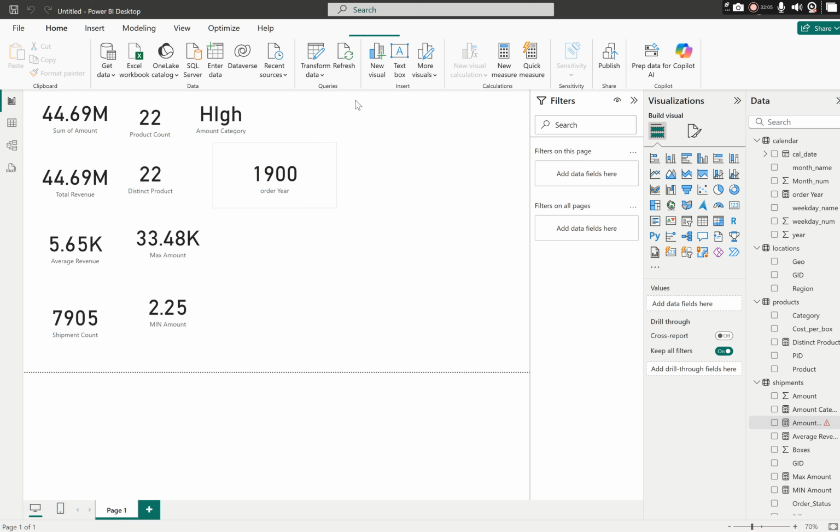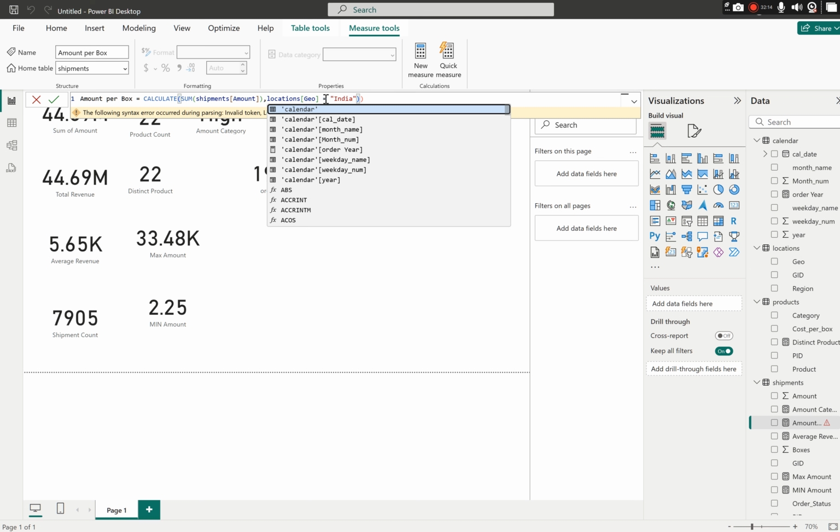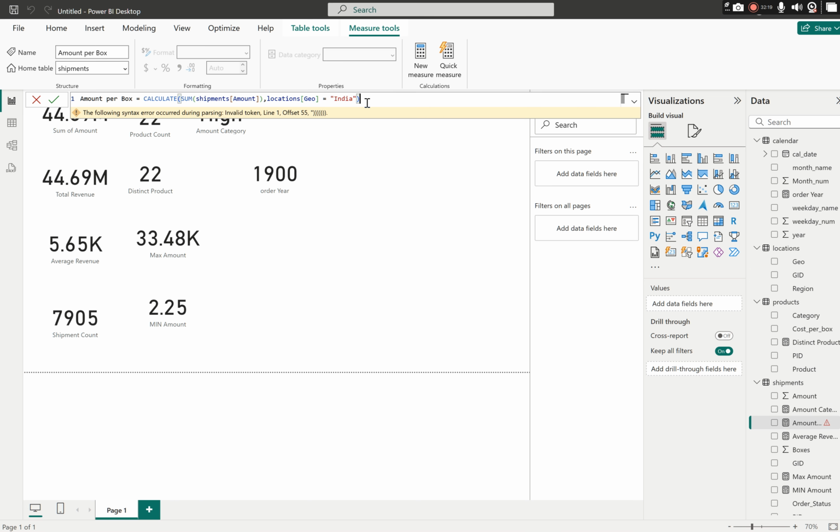So come back here, geo, click on here, it will come back, is equals to India. Then too many brackets, close, remove them. What's happening here? This sum is not supposed to be here because they're just saying location geo is equals to India, no extra bracket. Then it's okay now.